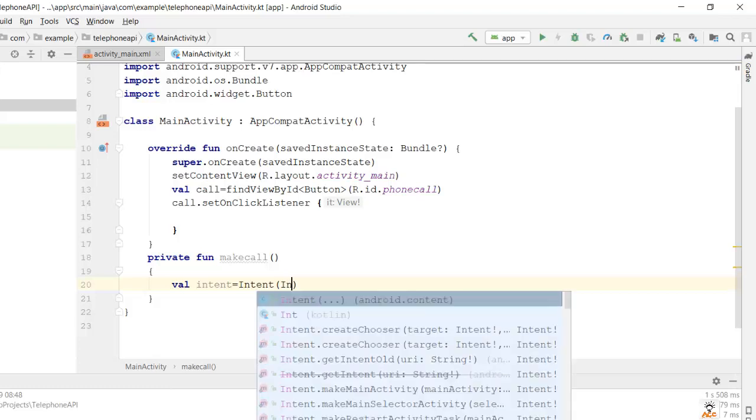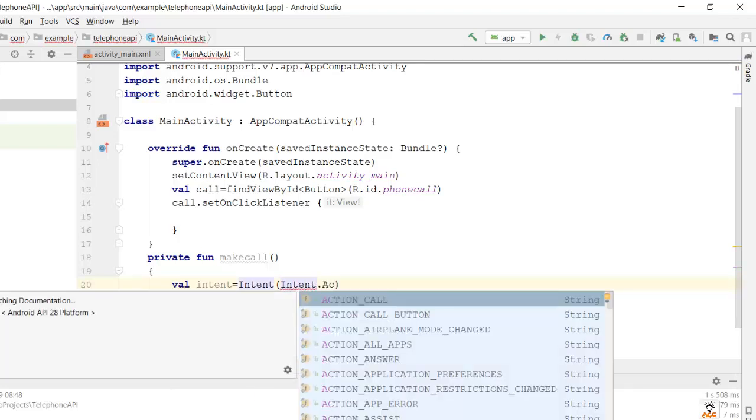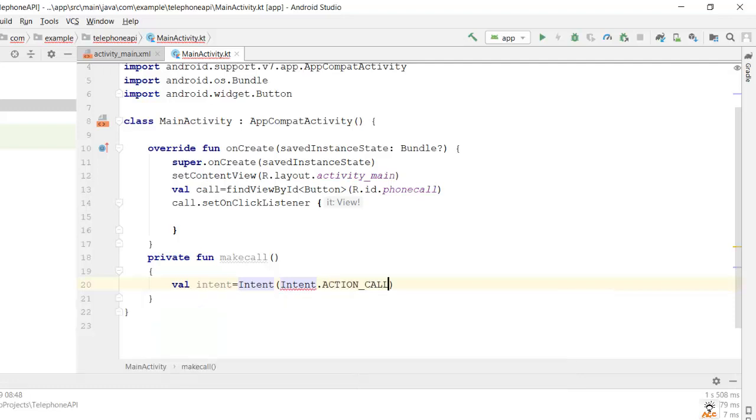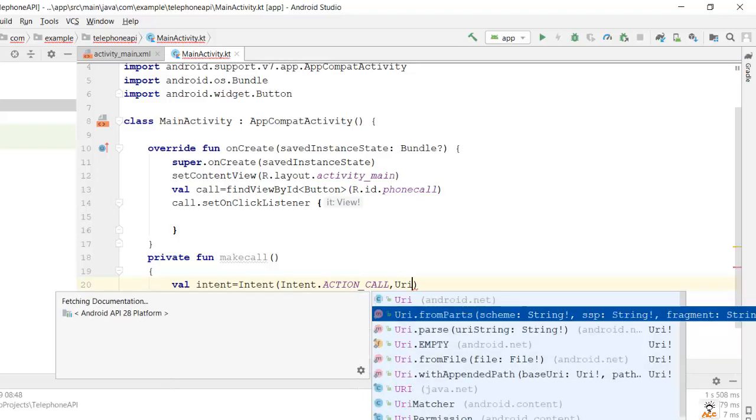So with the intent we pass Intent.ACTION_CALL, comma, then we have URI, uniform resource identifier. We need to select Uri.fromParts.